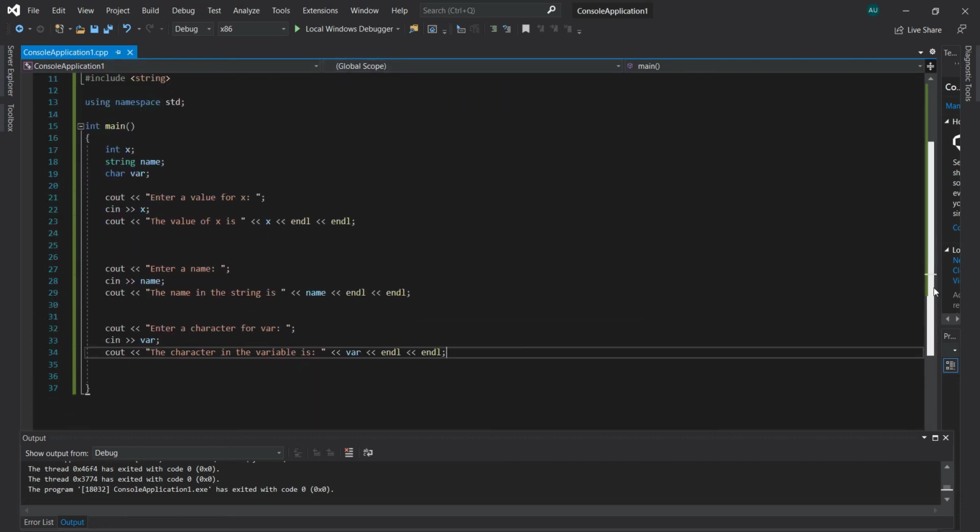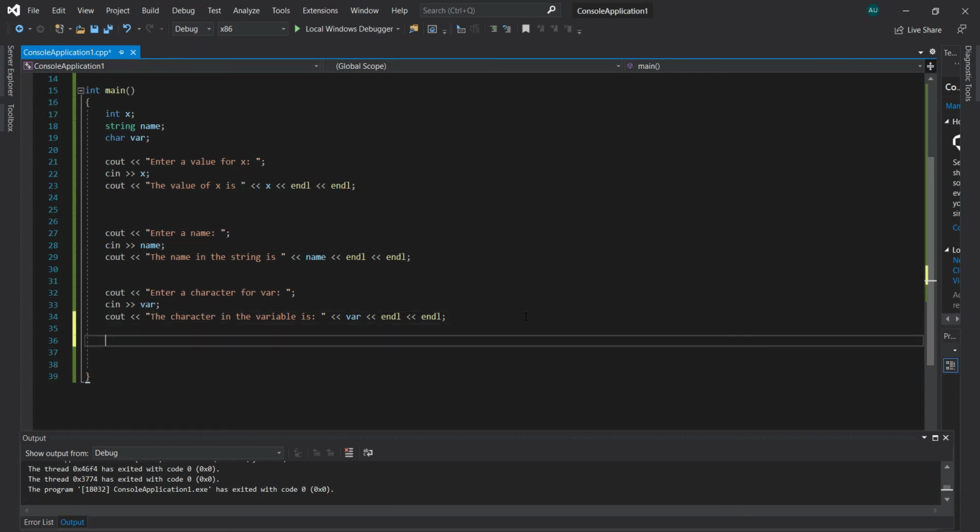And if we want to include all of them in the same line, cout. I'm not going to put any writing in there. I'm just going to put the actual variables. So let's say x. Let's put a quotation and a space so it spaces it out. And what we want to do next is name, operator, quotations, and space. And let's do var. And let's end the line so it goes to the next line.